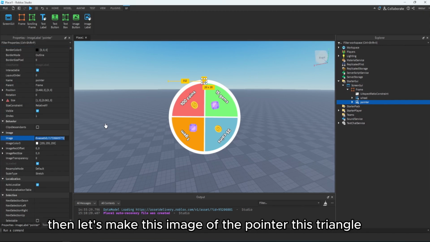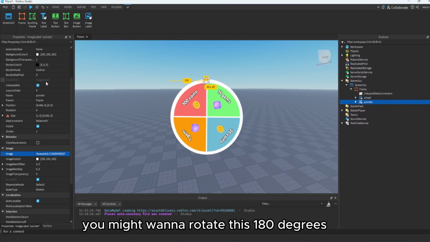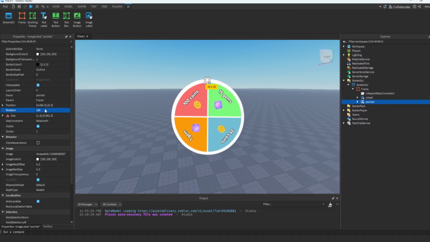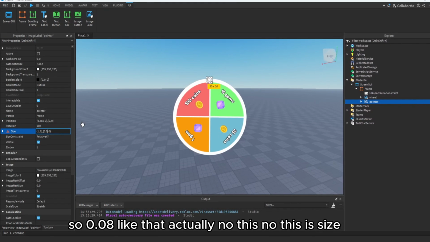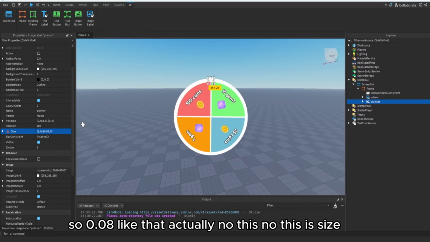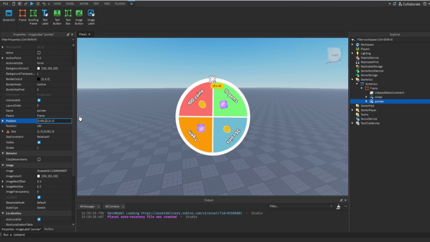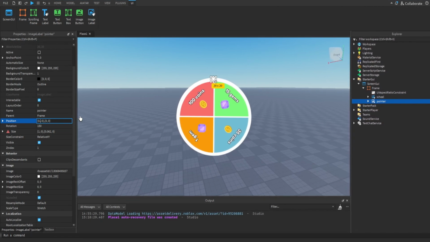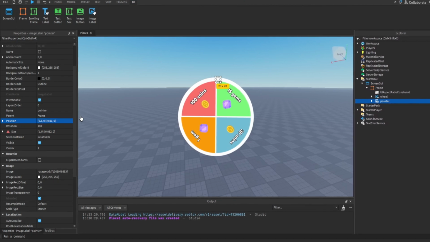Then let's make this the image of the pointer, this triangle. We might want to rotate this 180 degrees like that. Let's push it in a bit, so 0.08 like that. Actually, no, this is a size, sorry. Let's do 0.5, 0, then 0.01.